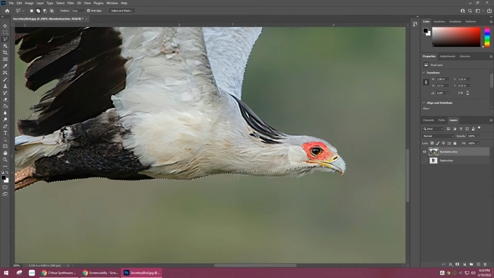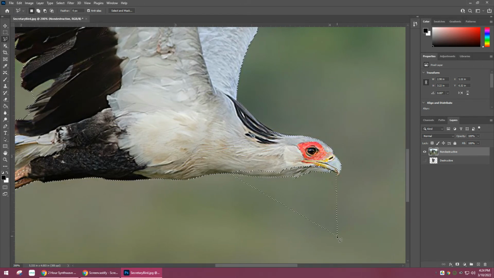It's pretty fast. So to add to a selection, remember I have to hold shift, and I'm just going to go around the parts of the bird that didn't get included in my selection. Now, this is what I see a lot of you do, is from here, you just let go or you hit enter and it goes back to where it started. Here, I'll actually just show you. I hit enter. Oops, I took it from down here. So I'm holding shift. I'm going to do that again. Let's just say I end right here. And I'm like, oh, cool, I want to add that to my selection. But you see these chunks are missing. So you have to go all the way back to where you started. You can't do a shortcut.